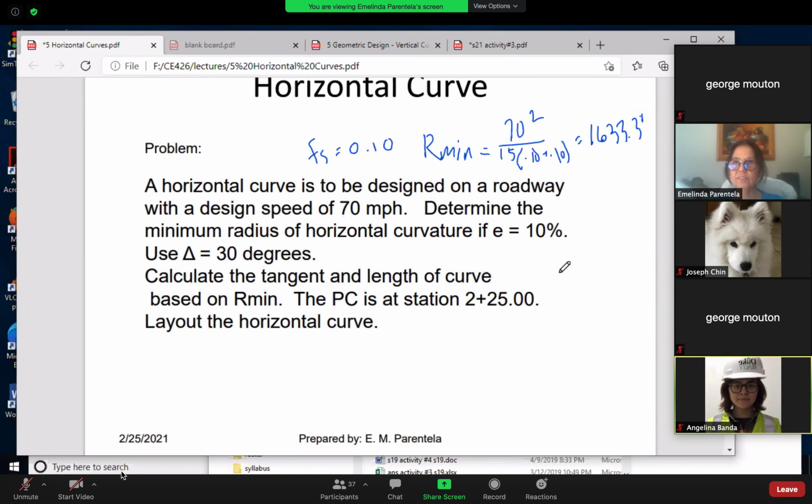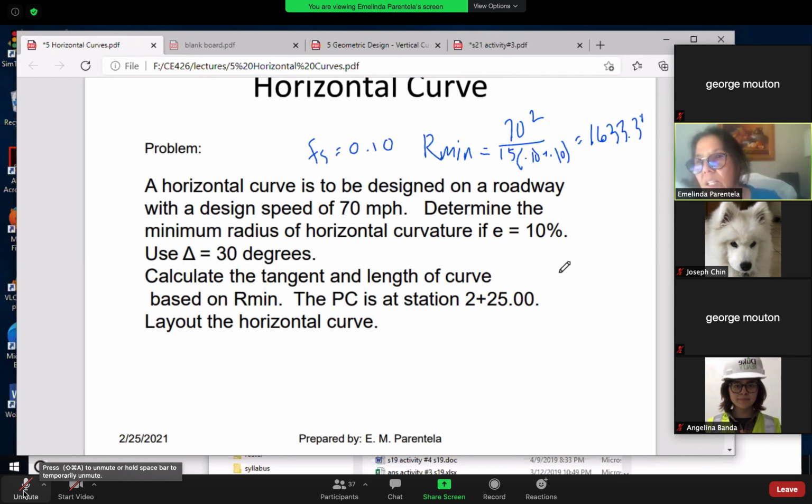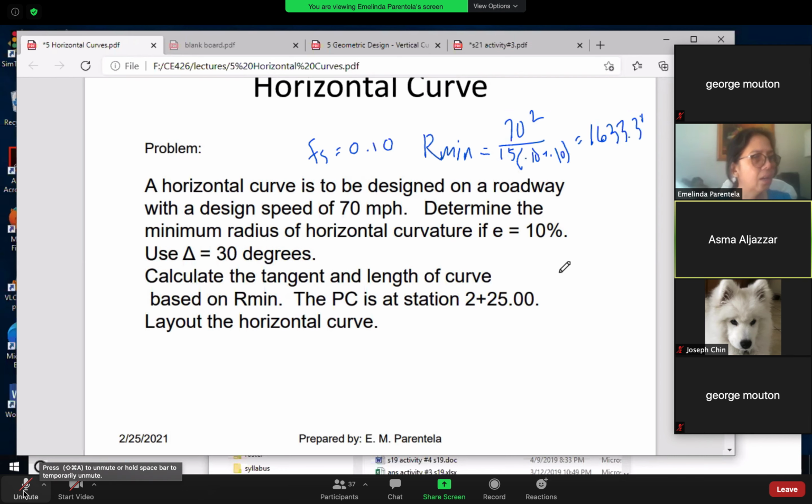Thank you. Professor, I have a question. Yes. I got the same thing as Jocelyn got, 3,000 and 400 something for the radius value, but I rechecked it again. For the superelevation rate, if we were given a percentage, do we enter that percentage as it is? So we enter 10, we don't enter 0.1, right? If this is given, then you enter 0.01 times 10.